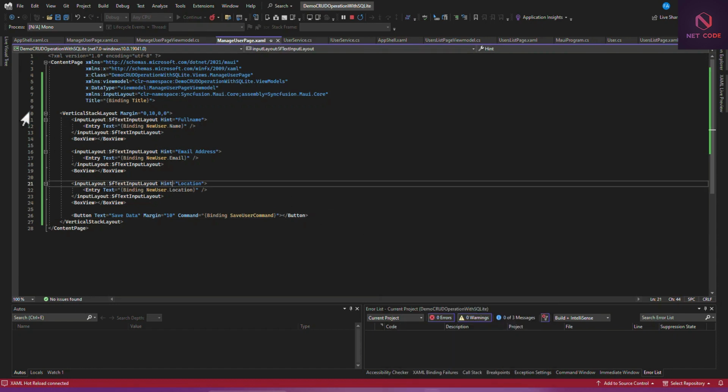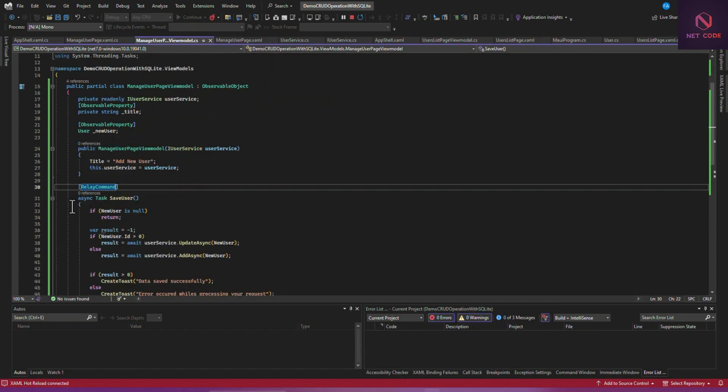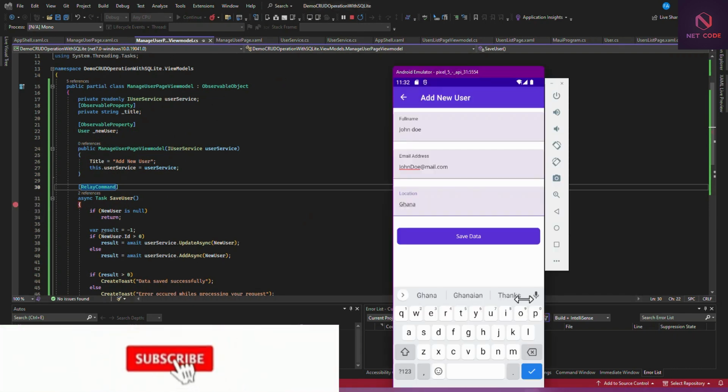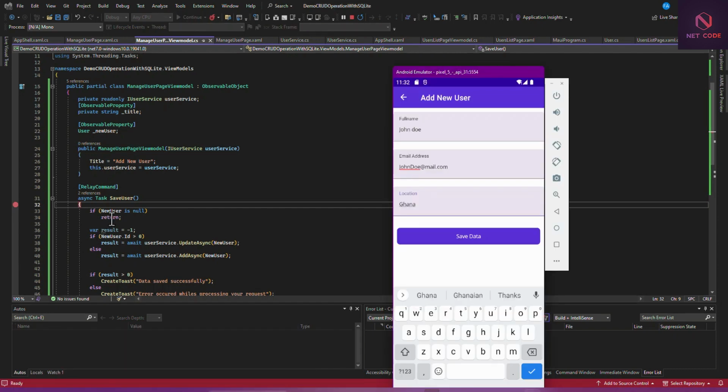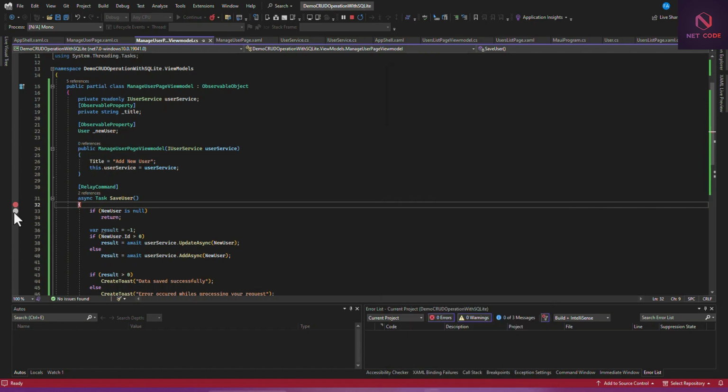Right, so let's add a breakpoint and see. So we have this is a save. Now let's add a breakpoint here. So let's click on it and see. It's going to hit the breakpoint. Okay, so the breakpoint is hit. Now continue. So it's user now return. So let's see, maybe user is going to be null.